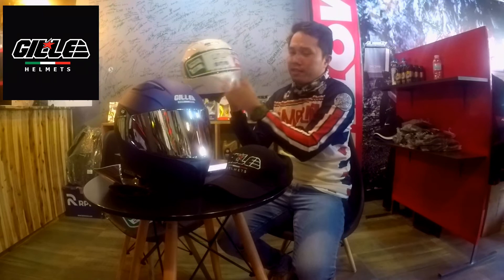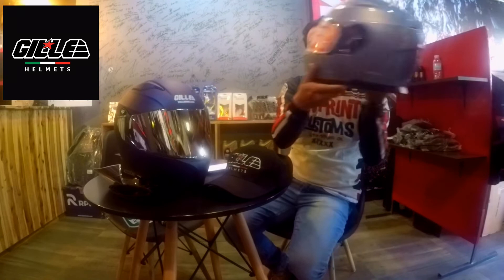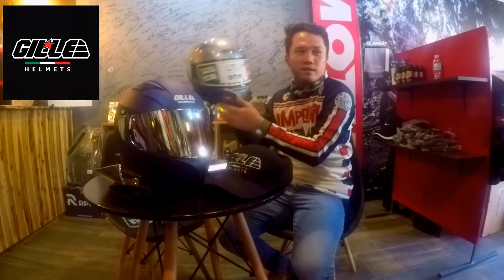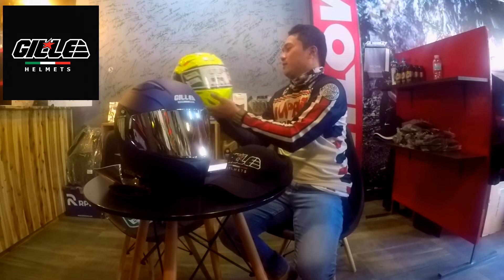The plain pearl white is in gloss finish or texture, size XL. We also have another item here — plain gray, also priced at P3,100 pesos, the same as the helmet we reviewed. Same price. Here at Speedway MC, the available sizes are mostly XL. And here's another helmet variant.